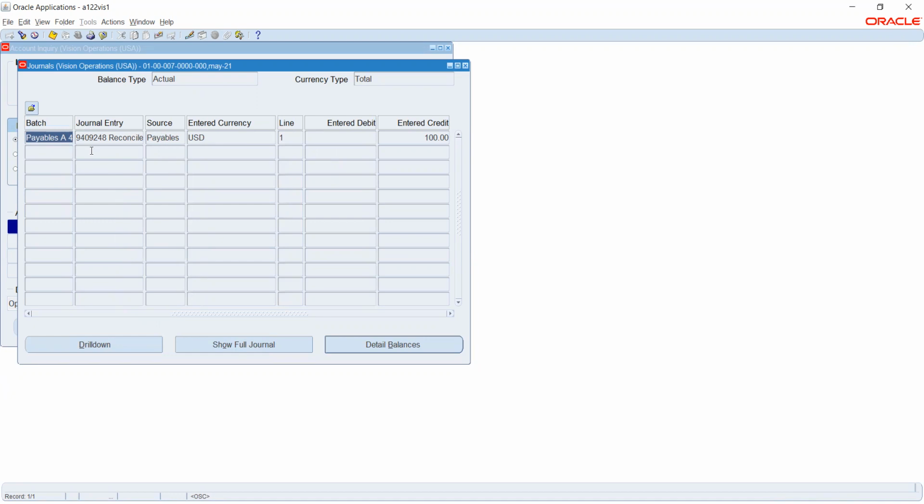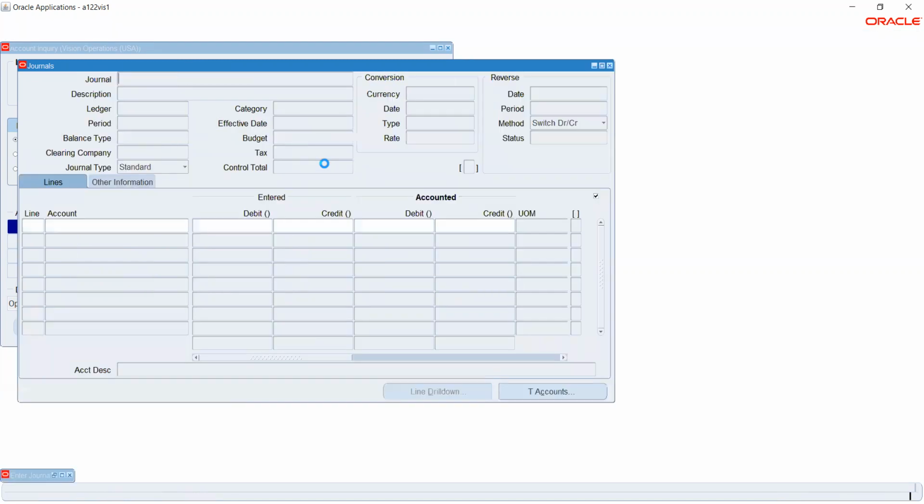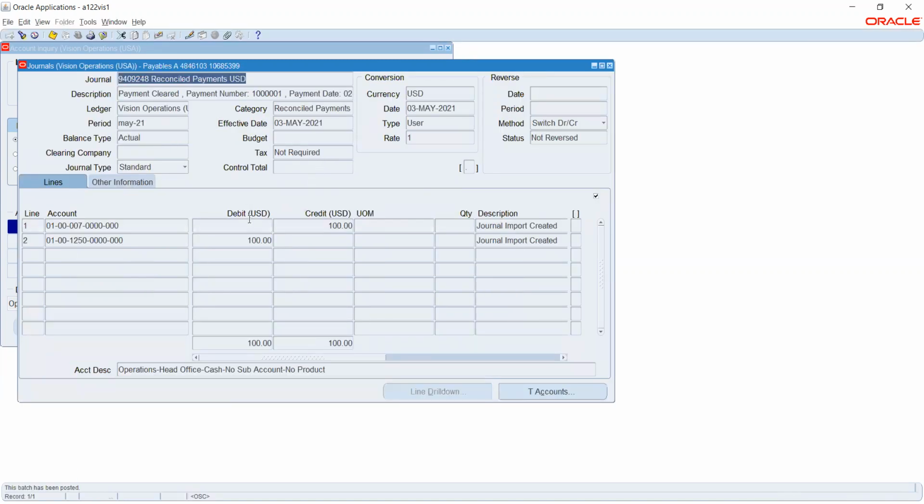I'll copy the journal entry name or the batch name, go back, and check. Or if I want to see from here, I'll say show full journal. This will navigate us to the actual journal page. This is the journal entry that we created, which has created one transaction in our account analysis.